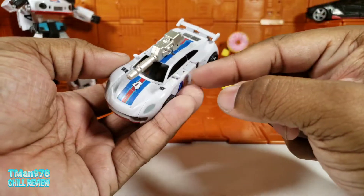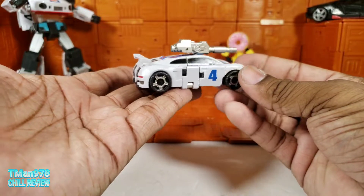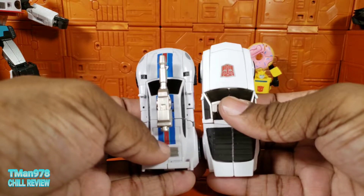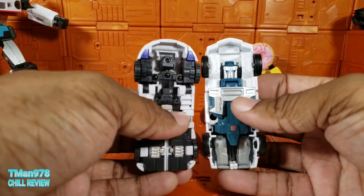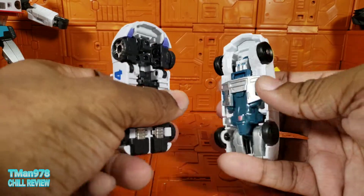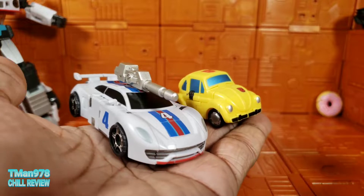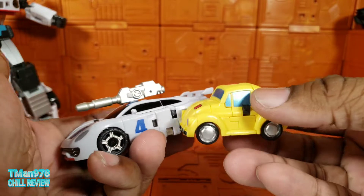Unless you look at it really hard and see all the seams and hinges and whatnot. But it's nice. Here it is next to Legends Tailgate — as you can see, they're roughly around the same size, so the scale is accurate. But these two characters wouldn't go together because Tailgate is supposed to be smaller than a typical Autobot car bot. They're all in the same scale, so you know what to expect. Here it is next to New Age Flipper — that's what it looks like.